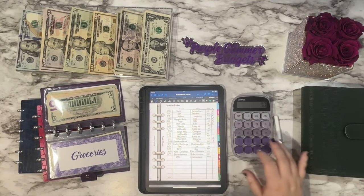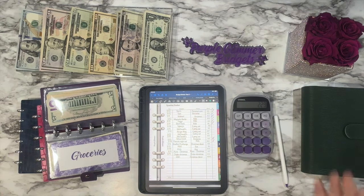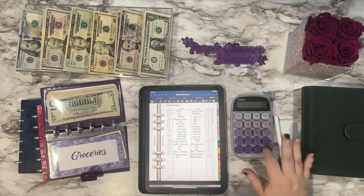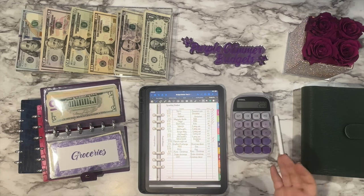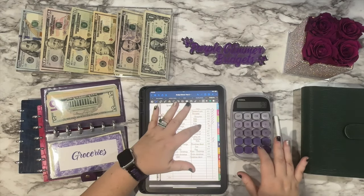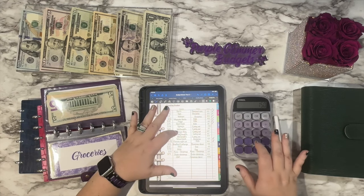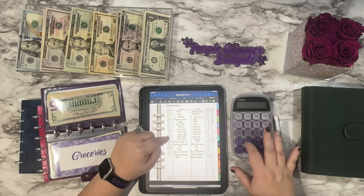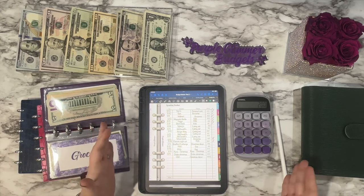So, let's see how bad this was. So, 90 plus 13 plus 47 plus 21 plus 29 plus 29. So, 229. I mean, honestly, that's not bad. Let me double check, because that seems really good. So, 90, 13, 47, 21, 29, and then, hold on. I might have just been at 200 because that 29 is school lunch. Let me double check. So 90 for Cyberg's, 13 for the first McDonald's, 47 for Burger King, 21 for McDonald's on Monday, and then 29 for McDonald's for when we took it to my mother-in-law. Okay, so we're at $200.